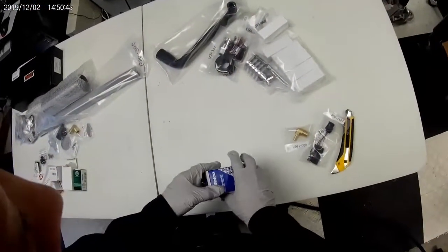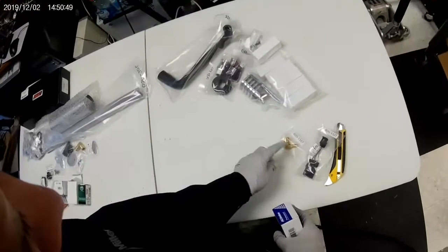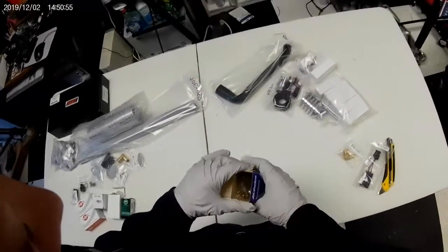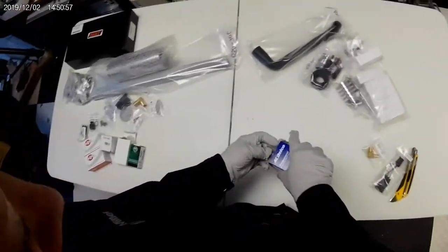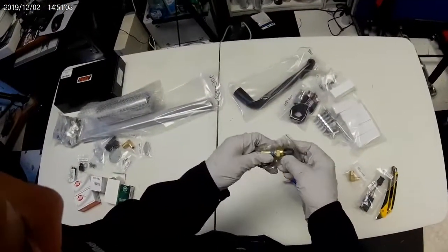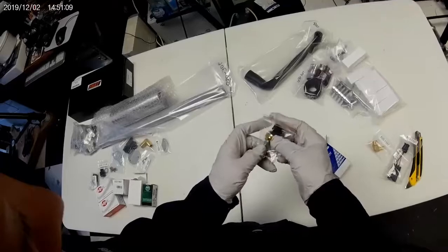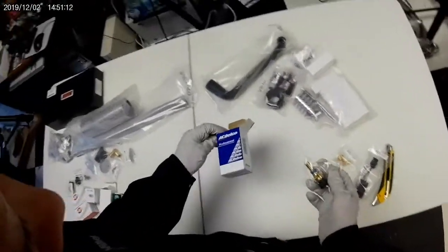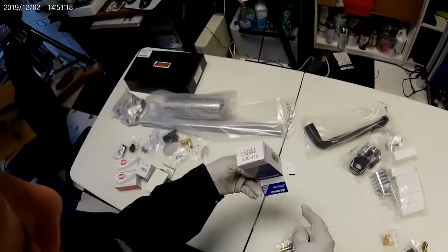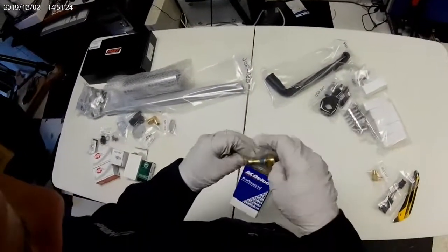I sure hope I'm not missing anything. There are parts like these that I'm going to have to look up to see where they go, because I don't think the instructions are detailed enough. I already know where at least 90% of everything goes. This is probably our water coolant sensor — you can see it's an AC Delco part. Z Car Depot usually puts their own stickers over the part numbers.